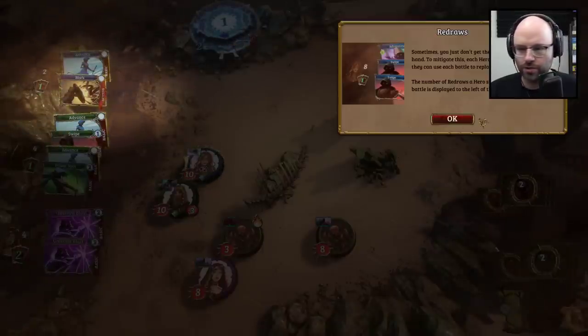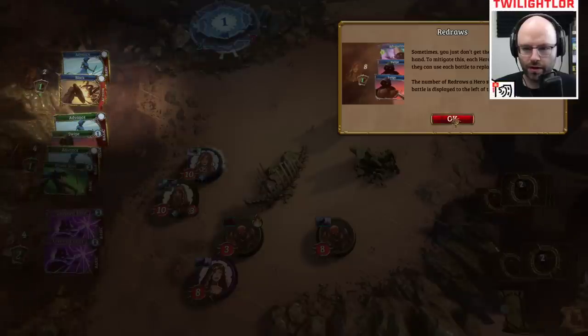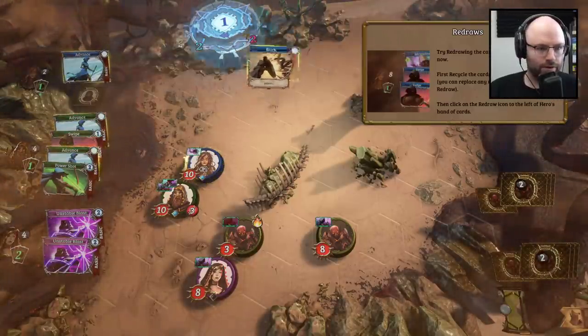Sometimes you just don't get the cards you need in your hand. To mitigate this, each hero has a number of redraws. Okay, try redrawing the cards for one of your heroes now. Well, we certainly don't need a block.